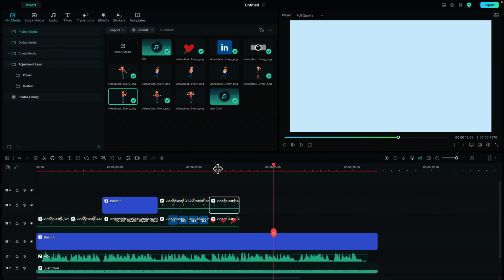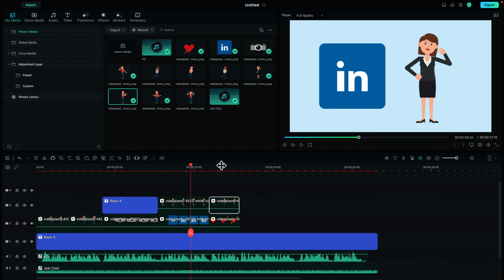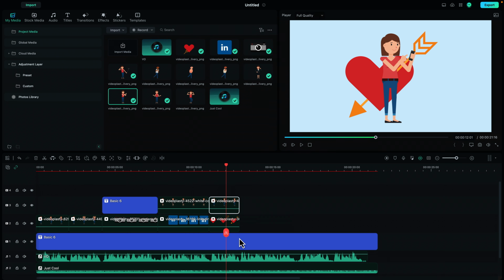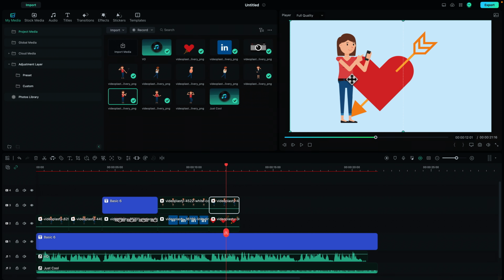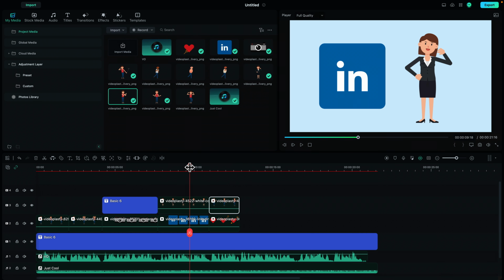And let's see. All right, so actually now the timing is good, but they're currently on top of each other. So to fix that, you can just double click on the item here on top. So the woman is going to be the first animation. And I would move her to the left because I want to use the same structure as this, icon plus character on screen at the same time.